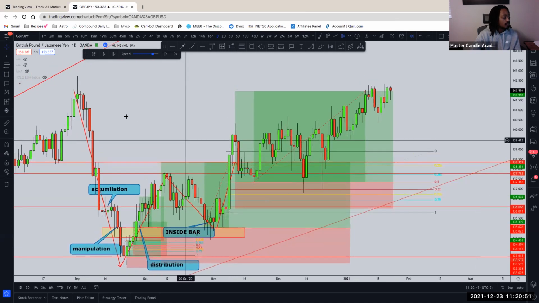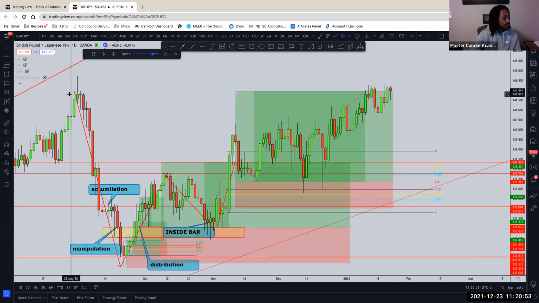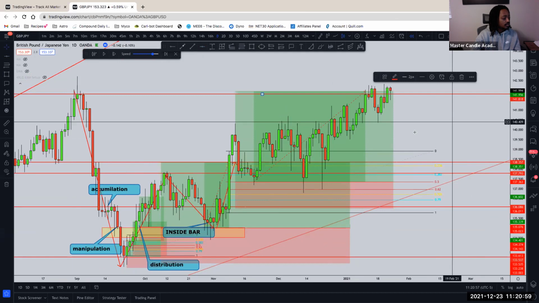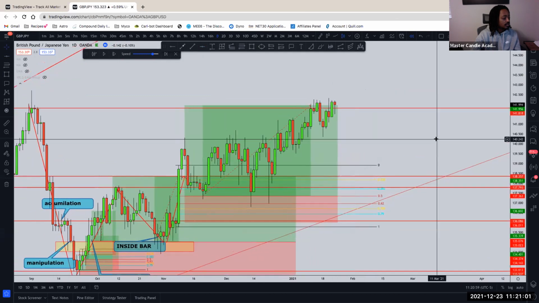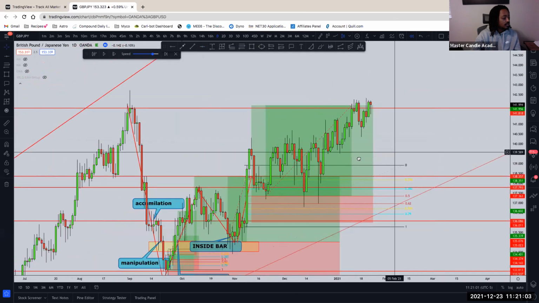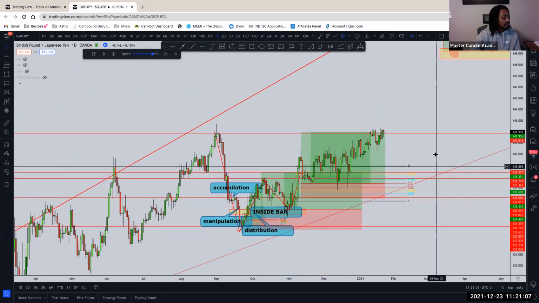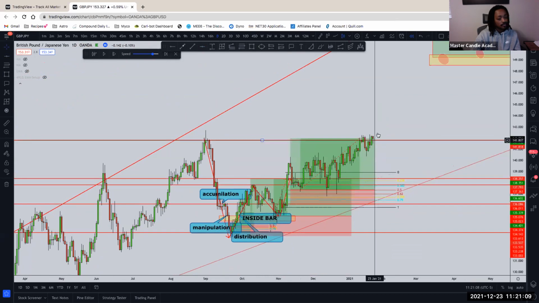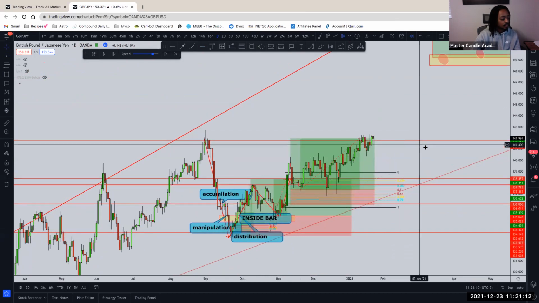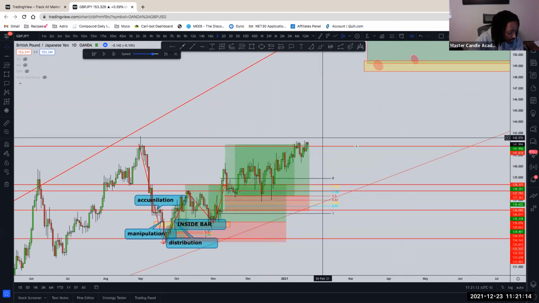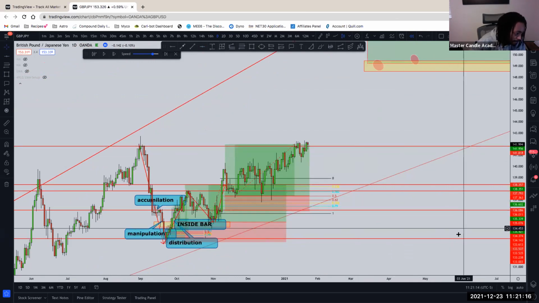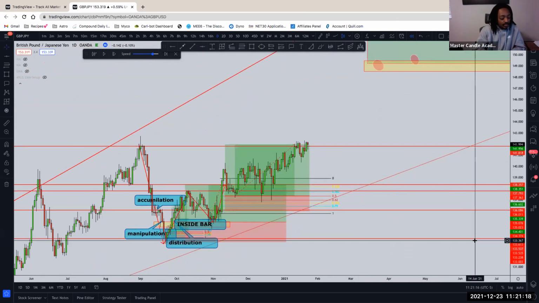I don't know. Let's see. Would it keep going? The price closed above? Yep, price closed above. Yeah, we know it's going to keep going bullish. So yeah, guys, that's really how you would trade price action when it comes to reversals.